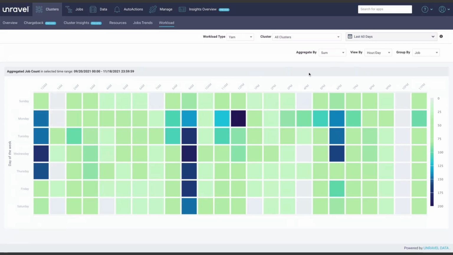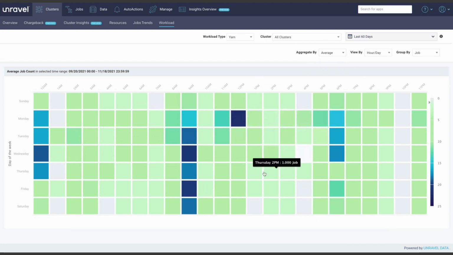Right now we're just looking at it from a total sum, but if we look at it from an average, we're going to see a pretty similar profile on the heat map usage. So Wednesday at midnight, there seem to be a lot of jobs that are run, and maybe you can spread that out over maybe 4 p.m. on Friday and Saturday where there are no jobs being run, and that will lower the overall resource consumption on the cluster as a whole.